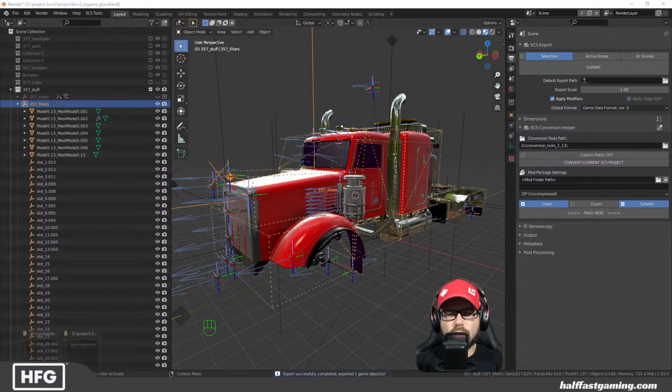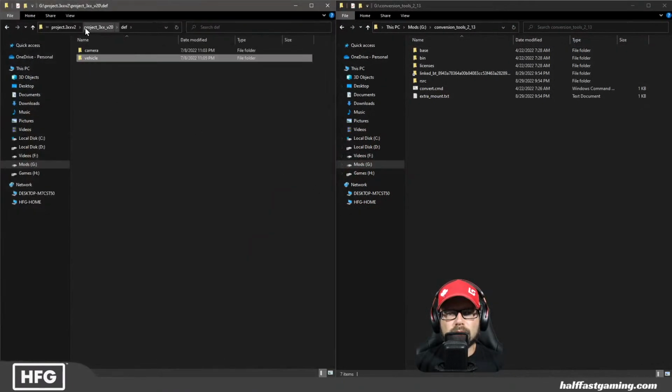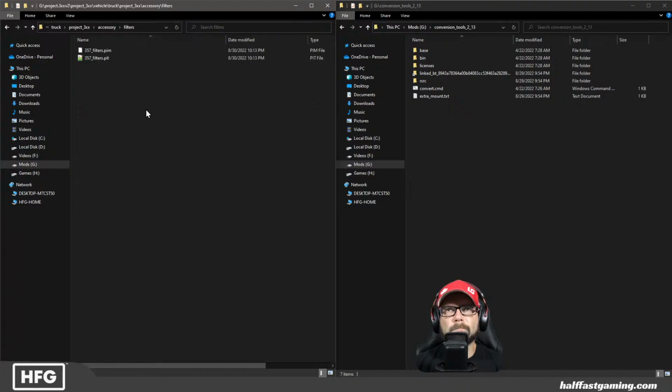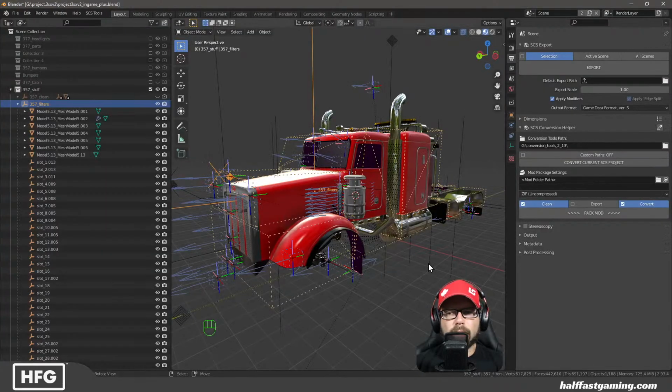So now if we go into our folder of our middle files, should be able to go to accessory, filters, and there's our filters.